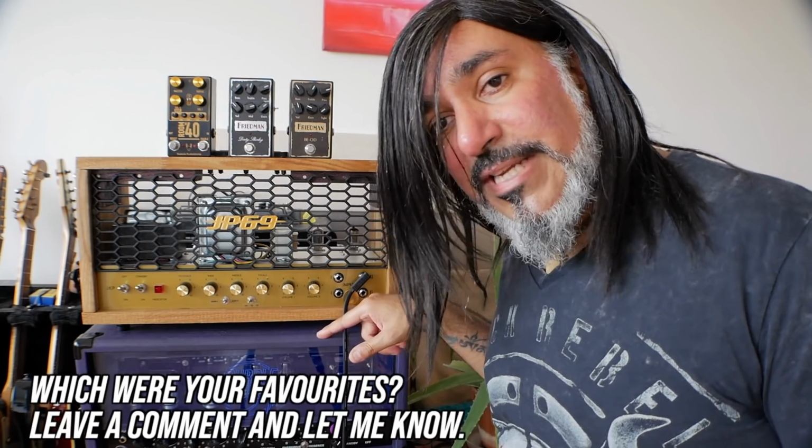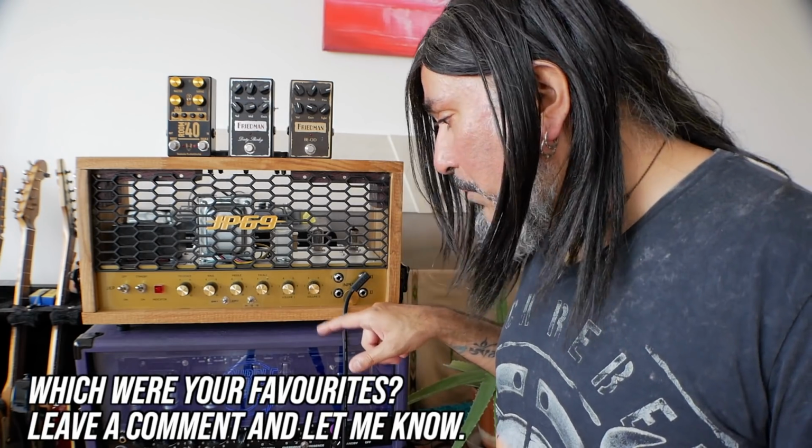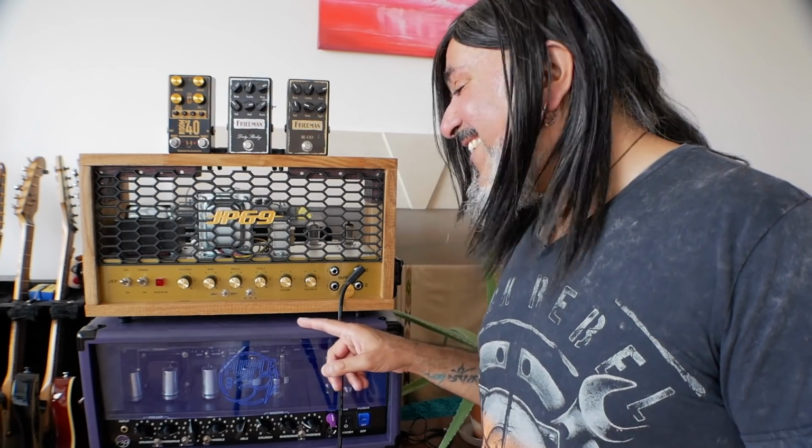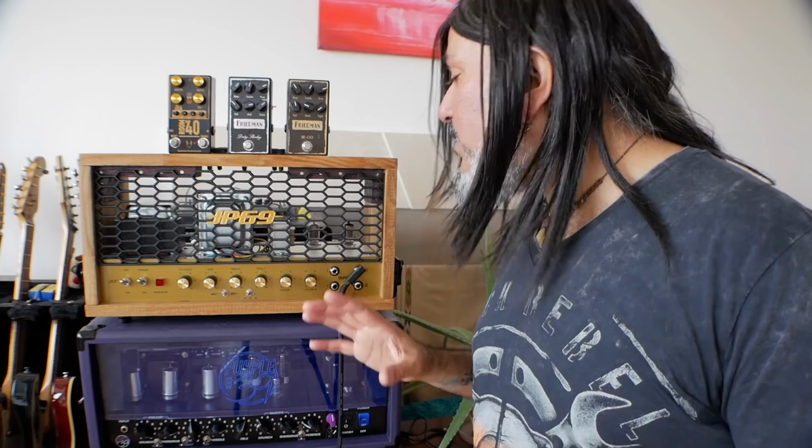This amp is an absolute beast. It's an absolute monster of an amp. Show you a little bit more of it. Yeah. This has so much gain. It's crazy. I didn't need any pedals or anything. I wasn't using boost pedals or my tube screamer, anything with either of these amps. The tone is just fantastic.